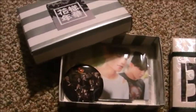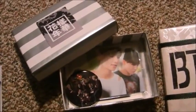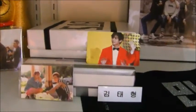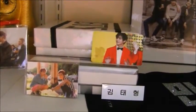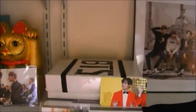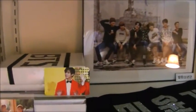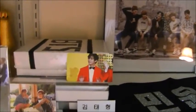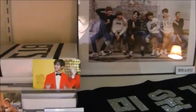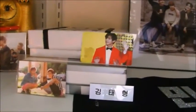When I made this video, I was using it for photo cards, but then I got really irritated with having photo cards in a box, so now photo cards are in a binder, and I have excess stuff in these boxes. So they just sit on my shelf like this, and they don't take up a lot of space, but they still look nice, and they don't look just like a bunch of old boxes sitting around like I had before. So this looks a lot better, and I'm really pleased with this DIY, and so I hope this helps somebody, and maybe you can redecorate some boxes and get some good storage use out of it. So good luck!